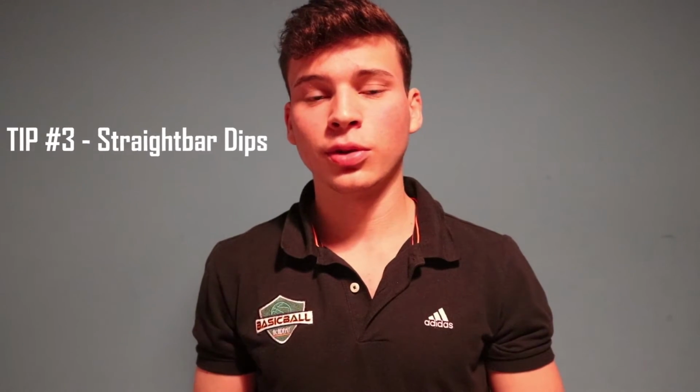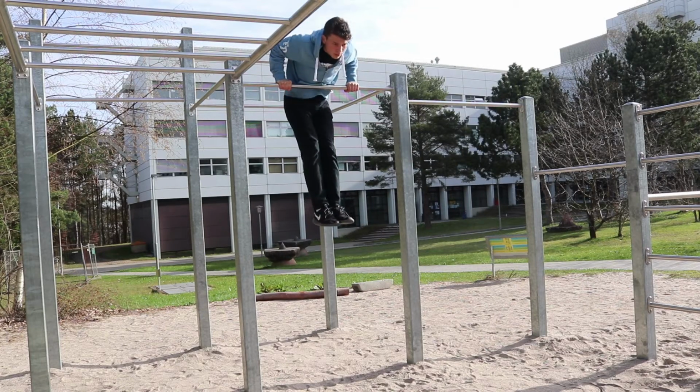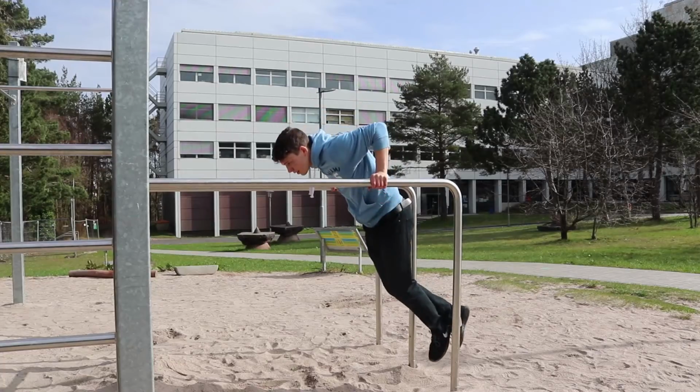Now the third and final tip is straight bar dips. Dips in general focus on your chest, shoulders and triceps, but straight bar dips focus more on your chest simply because you have to lean a bit forward to stabilize your center of mass. Now this is crucial because you may be doing regular dips, and then all of a sudden when you go ahead and try a muscle up, you'll see that a straight bar dip feels a bit different and you'll need much more chest activation.